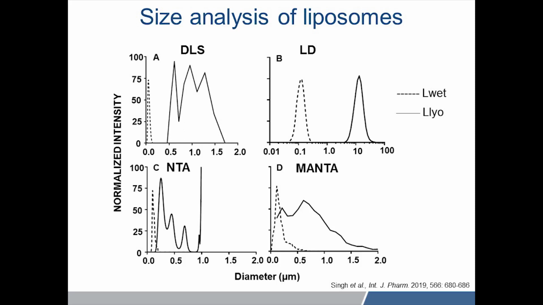In the case of MANTA, we see a very continuous size distribution of the particles, which is something stochastically expected for a non-covalent assembly like liposomes, and this goes down to 2 micron, and you see very few particles beyond 2 micron, suggesting that we are covering almost the maximum size range of liposomes in Llyo in polydisperse samples. So MANTA is the technique of choice for measuring liposome formulations like we prepared in the lab, and this is quite good.